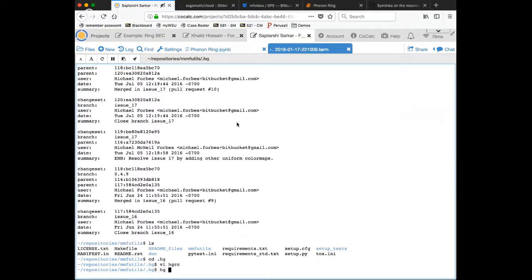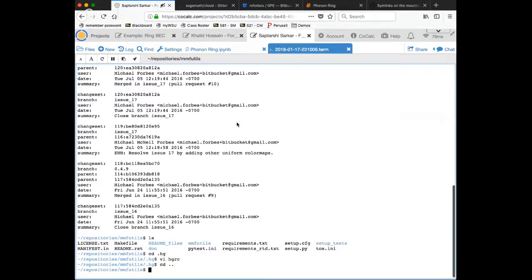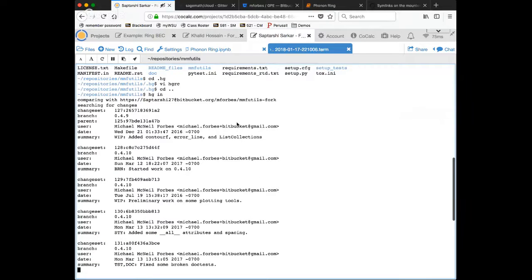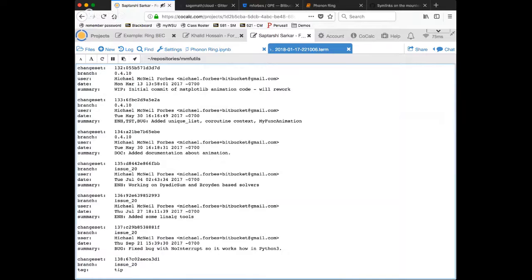Now go back to the top level directory, and you can go hg pull, and this will pull everything from the fork repository instead of from the one that we had. Now to just check this out, you can do hg in, which will show you what's coming in. You see that there are a whole bunch of changes coming in, and in particular enhancements related to Broyden, and that's what we need.